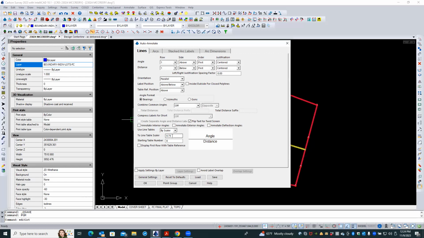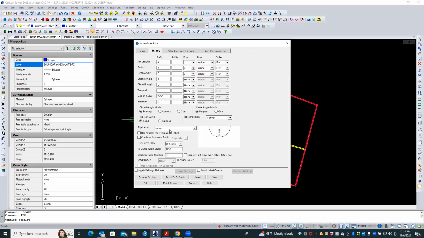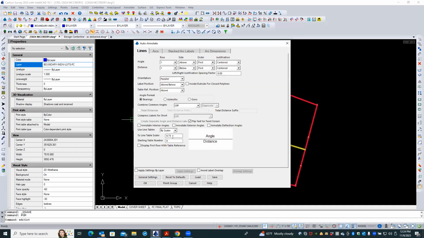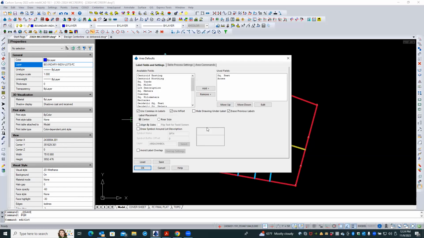My scalar, if it's bigger than a certain thing, I think half an inch, 3/4 of an inch, that should be okay. And then the area label settings, square feet and acres, that's okay as we had it. I only want the acres to be to 3 decimal places. We can do that.